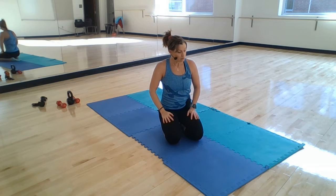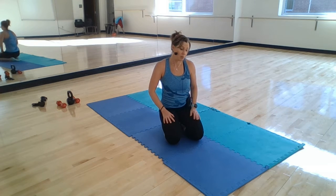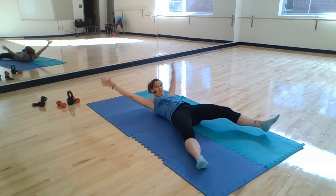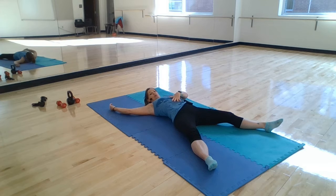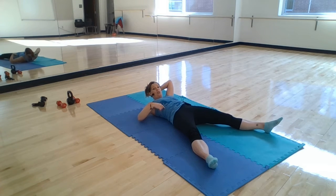Now, we're only going to do part of the series, and the series that we're going to do begins with making an X shape and an O shape. I'm going to lay on the floor at a slight angle so that you can see the way that we do this. You need to find an open space, and you need to make sure that you keep your ribs closed. Don't arch your back like this. I'm sure you can see that. Okay, so these are the do's and don'ts.